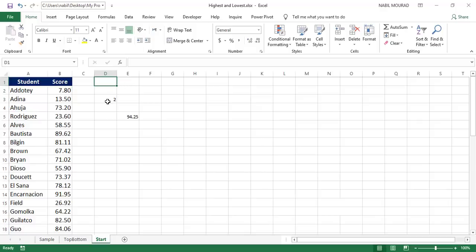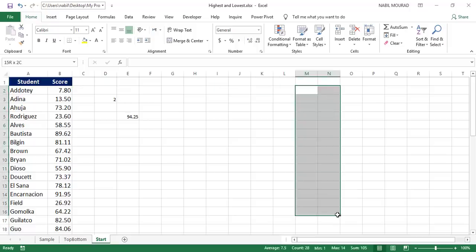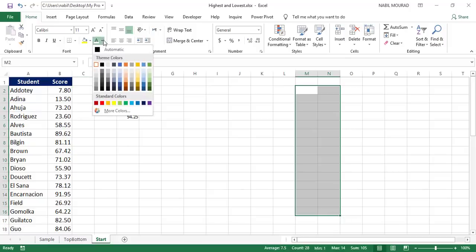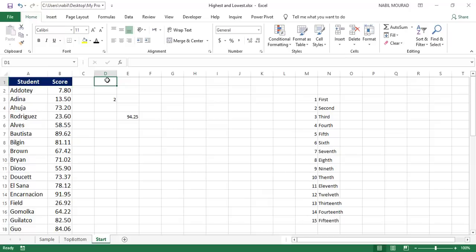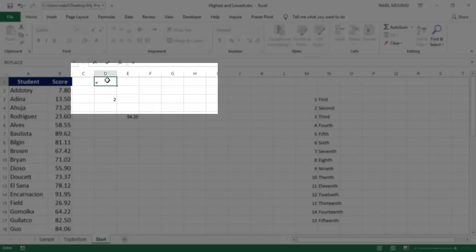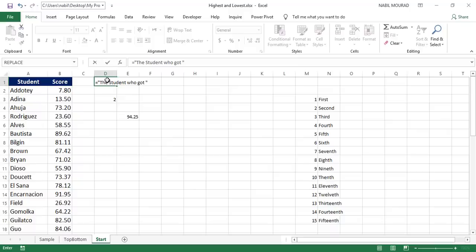And when I type 5, I want to see the fifth in my label. That's why I prepared for my VLookup function, and I created a list, a table array, but I have it in white, so I'm going to reveal it by changing the color to black, and now I'm ready to create my dynamic label. My label starts by typing an equal sign, and I say in double quotes, the student who got, and a space, and then I close the double quotation and I want to join it.